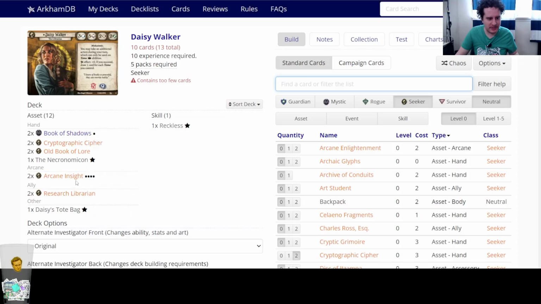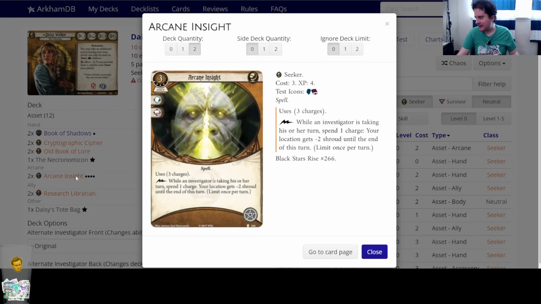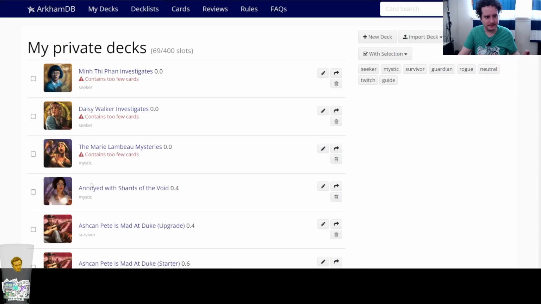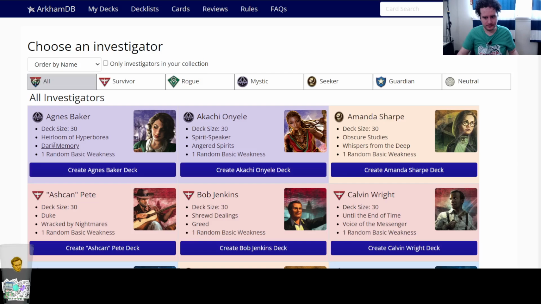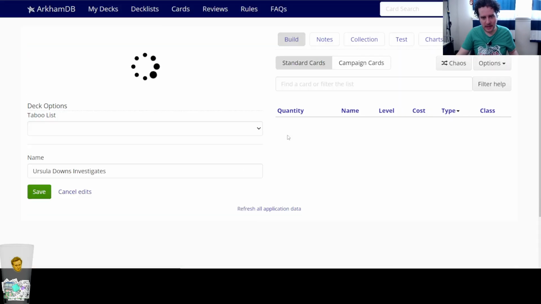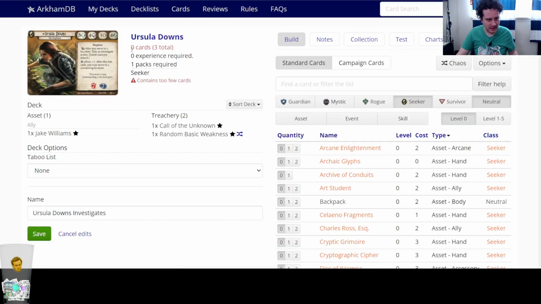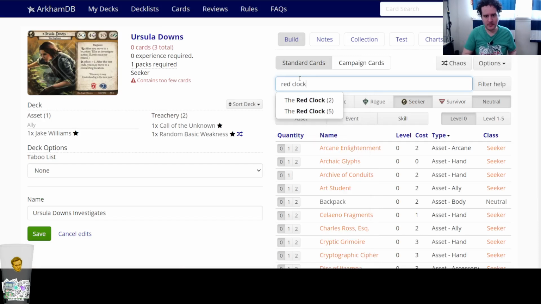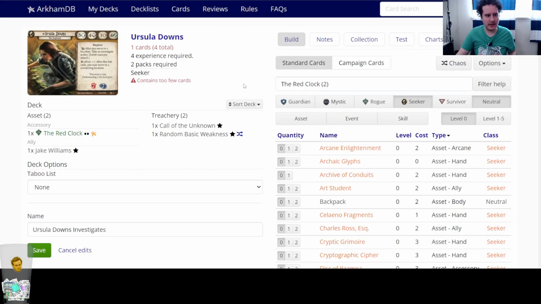The only thing is, with this Arcane Insight, it just comes to the question. It just does nothing. So we're just building a Seeker deck? Someone is saying, try this Ursula. The problem is, this is going to be kind of expensive. She can run Relics 0 to 4. Red Clock.